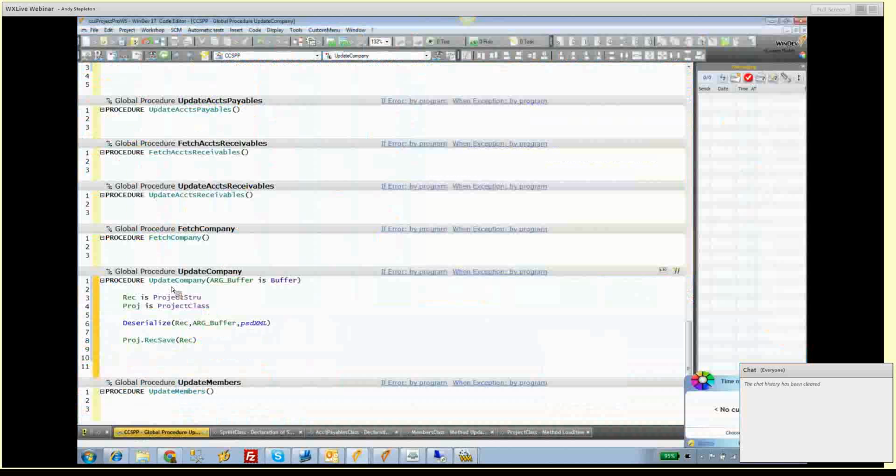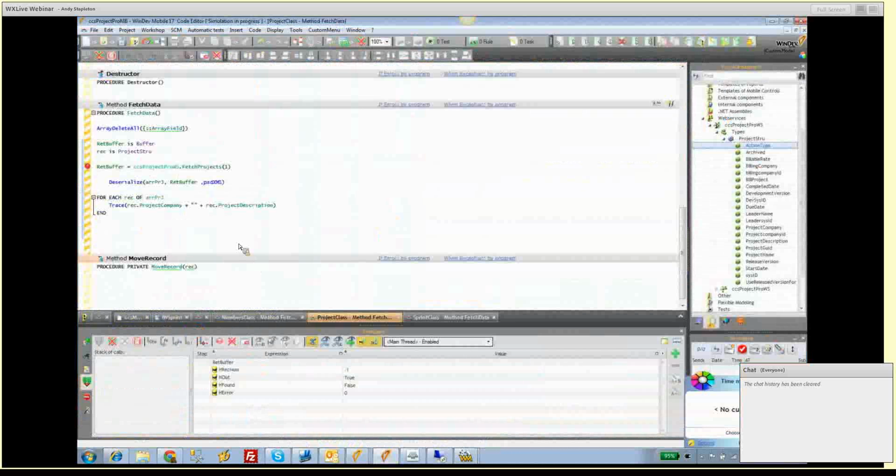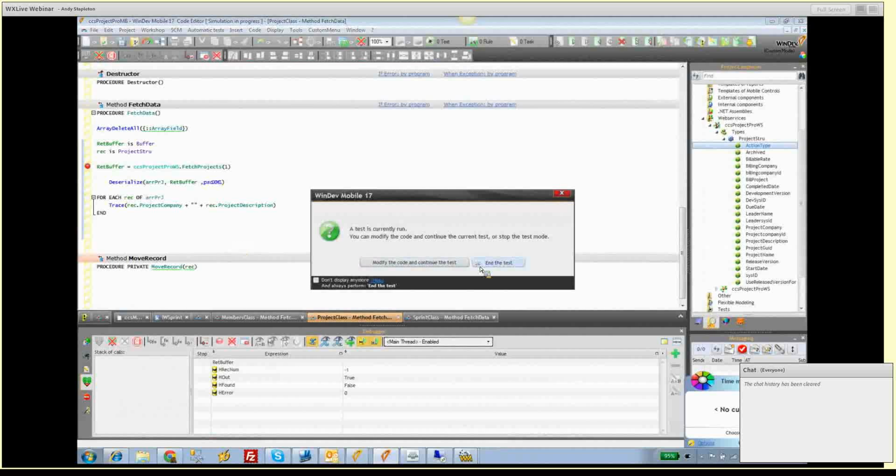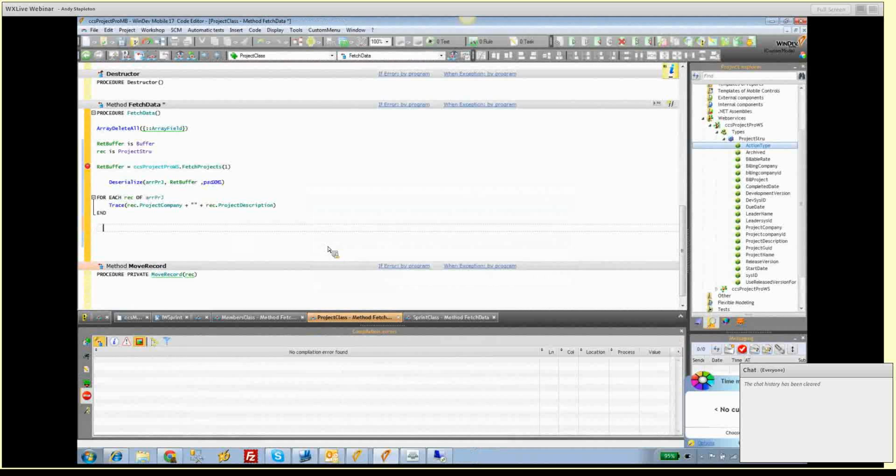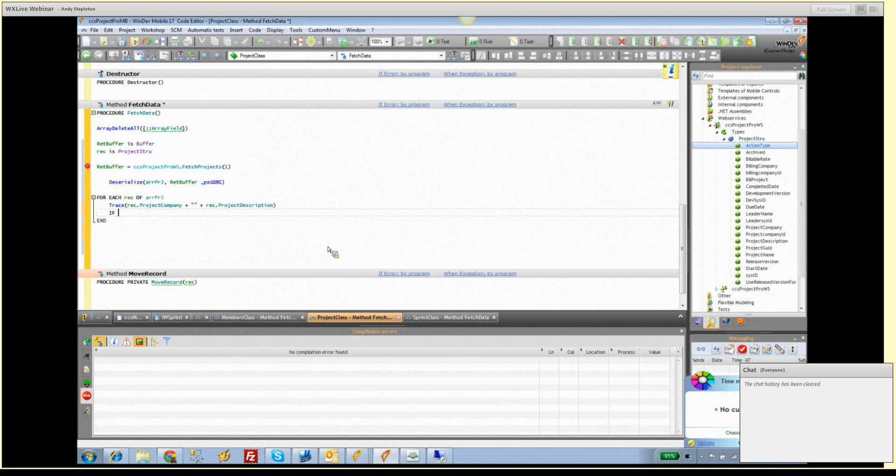So what I'm going to do now is take the mobile. This is my change here. If rec dot project sysid, that's not what I want.